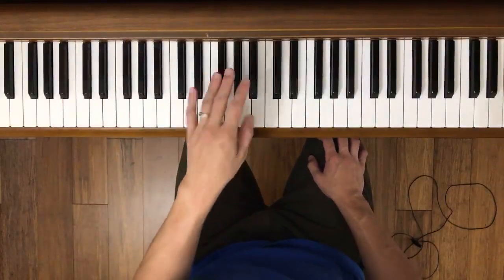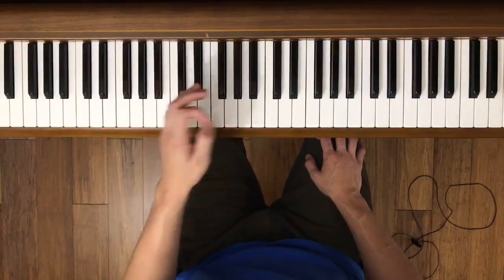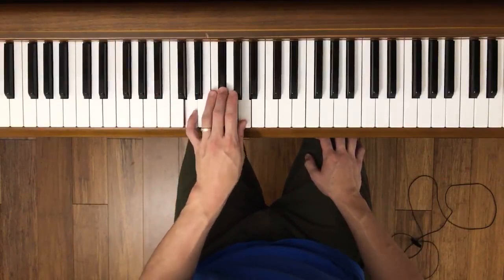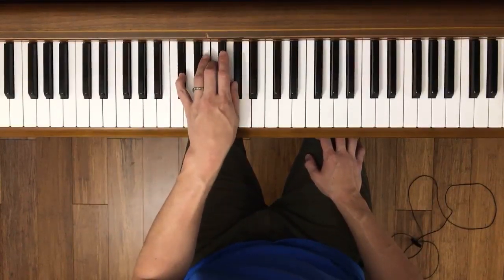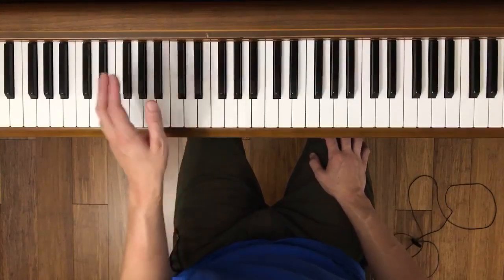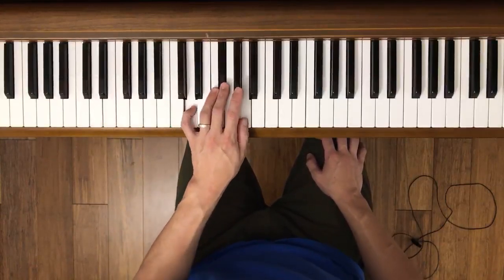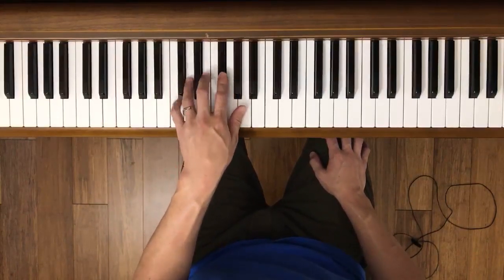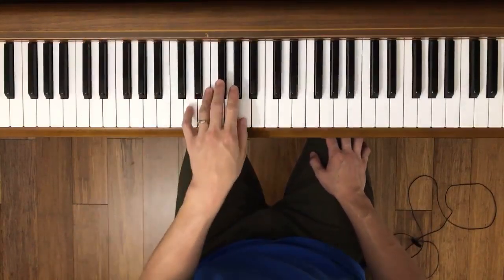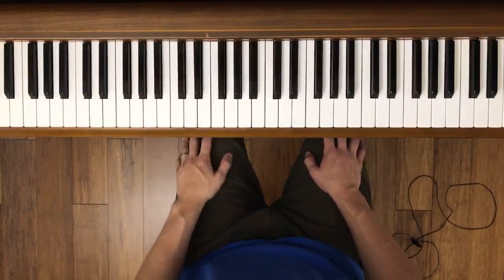Alright, now the same pattern I showed you when we just started, just blocking it all out, that way of practicing, right? So we have pretty much a chord in D major, C sharp major, going back to D major, and if you don't know what I'm talking about, don't worry about it, just practice these chords like that. Then the only other part you need to practice, we'll go over that later, okay? So you can practice this first. You get comfortable with that, then playing it normally shouldn't be a problem.